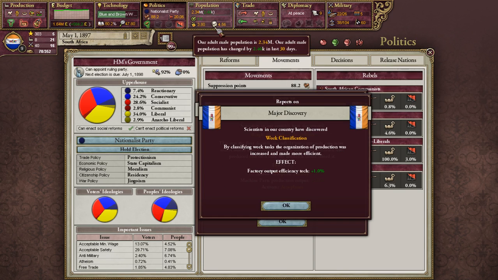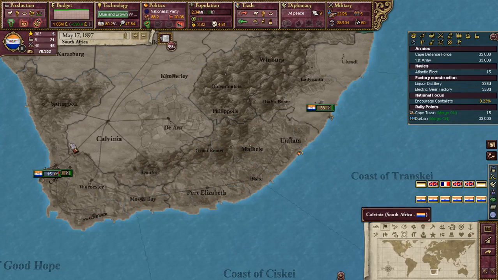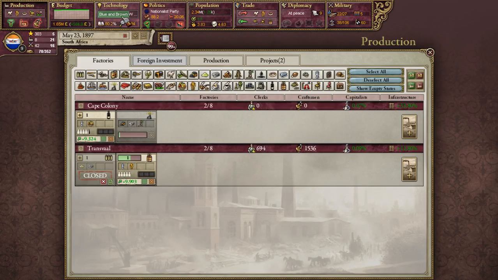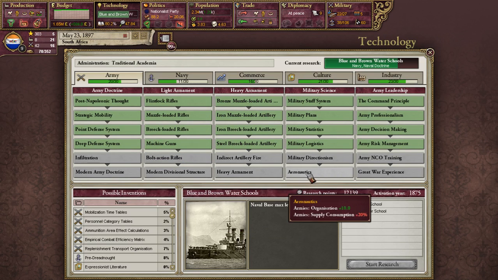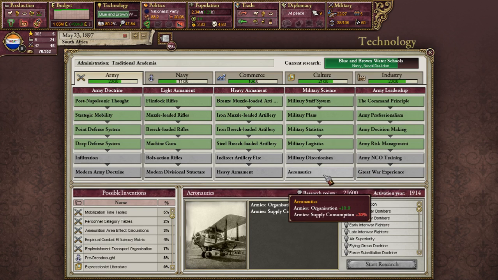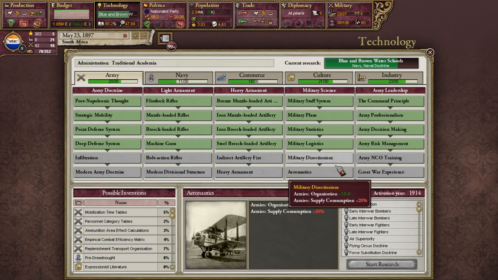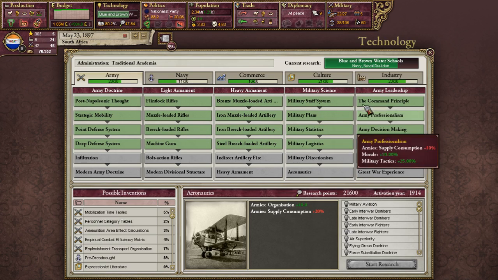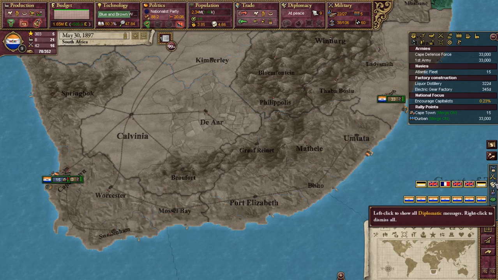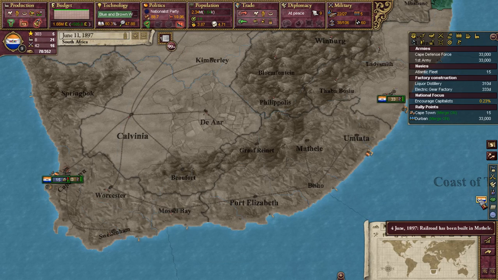Ugh, influenza. Airplanes. Very nice. We should probably also start building airplanes. Do we have the airplane unit yet though? I don't think we have, but no, aeronautics gets activated in 1914. So that's actually a while away. That's also why we basically don't want to research it yet. More nitroglycerin.